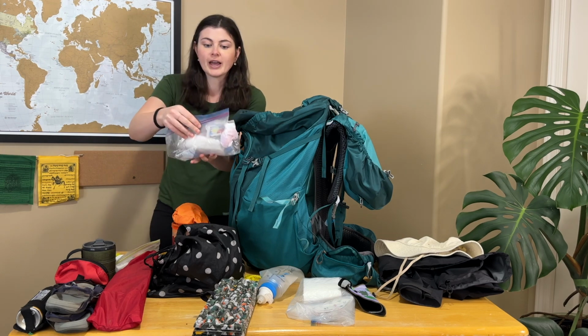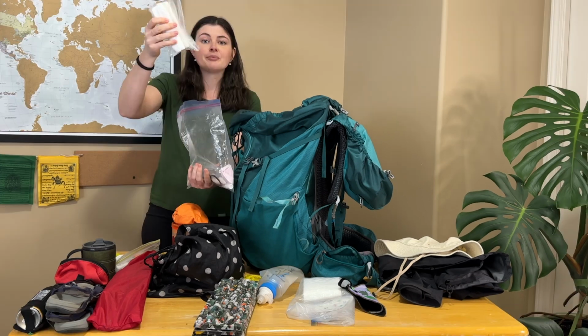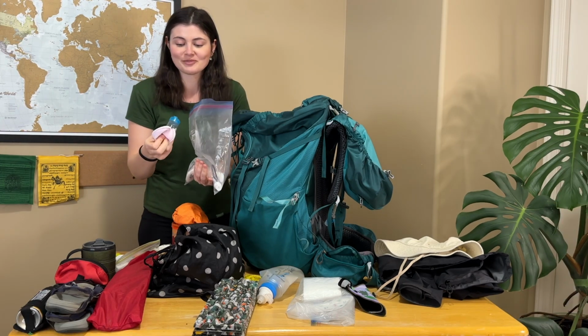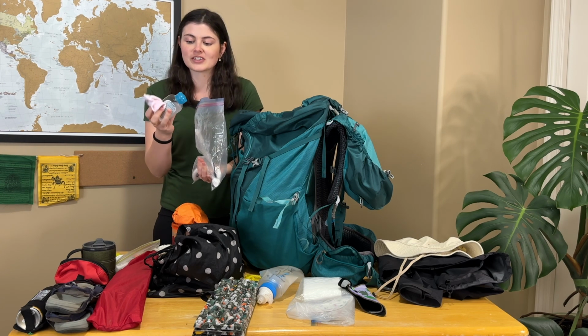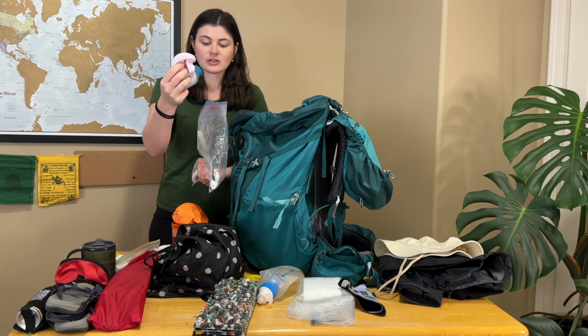This is my toiletry bag. I just keep it in a freezer bag. So inside I have a small hairbrush, baby wipes. I don't bring deodorant, so these are great. I still have to take care of my skin and get the sweat off and the sunscreen, or else I will break out. I have really sensitive skin, so I use a small micellar water and a reusable cotton swab.